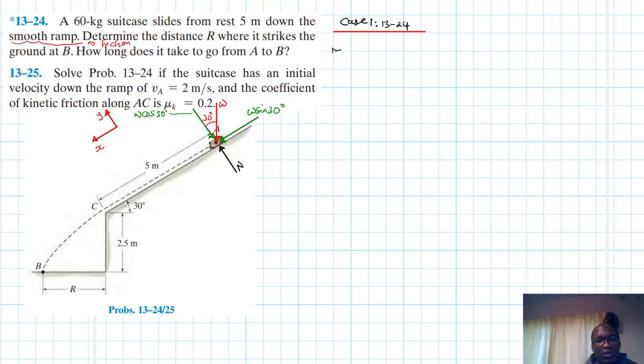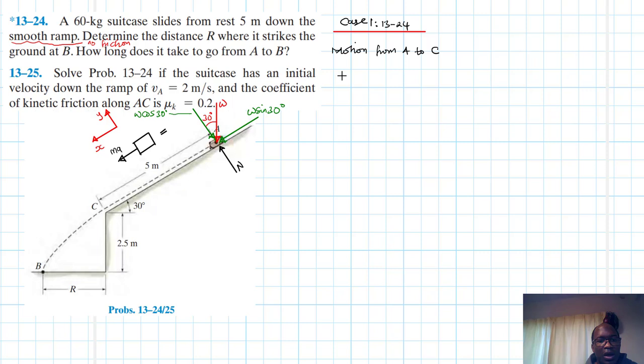So let's deal with the first motion. We have two motions, from A to C and C to B. So motion from A to C. Let's write down also the kinetic diagram there, which is just going to be something like so, with our MA there, to ensure that there is dynamic equilibrium.